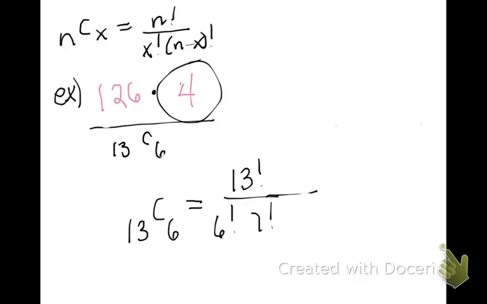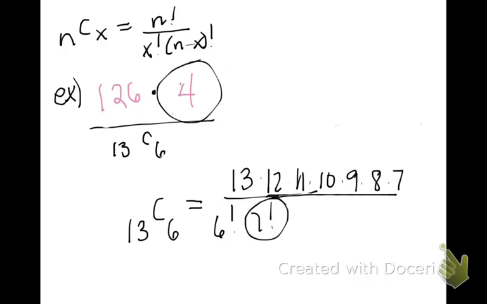Next, you want to start expanding the numerator until you hit the larger of the two denominator values. Out of 6 and 7, 7 is larger. So we'll expand the factorial till we hit 7. Make sure you attach the factorial symbol indicating that the values continue to 1. 7 factorial and 7 factorial cancel. So we'll remove these from the problem.